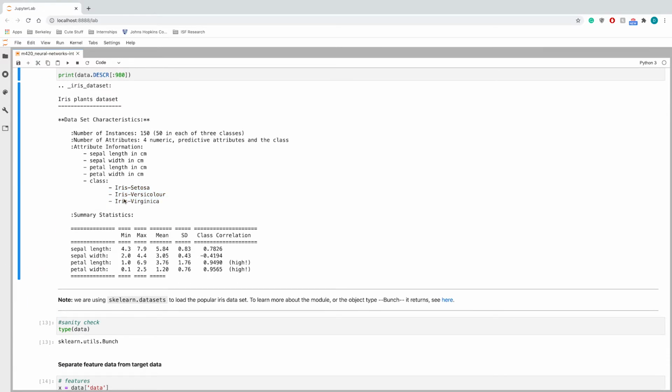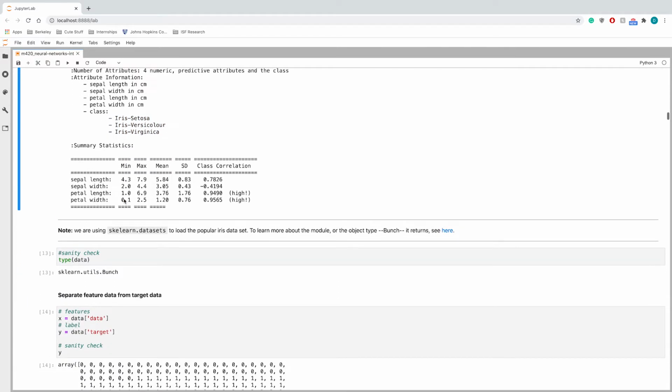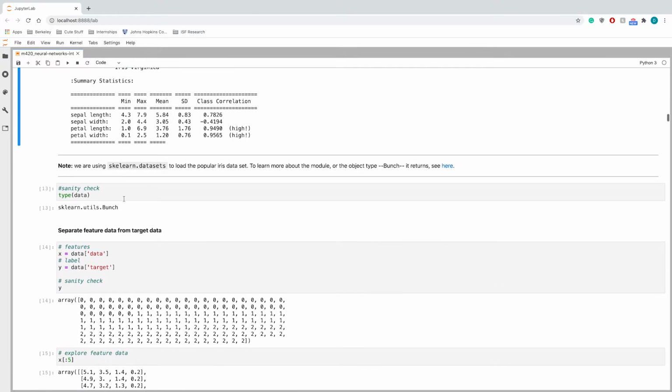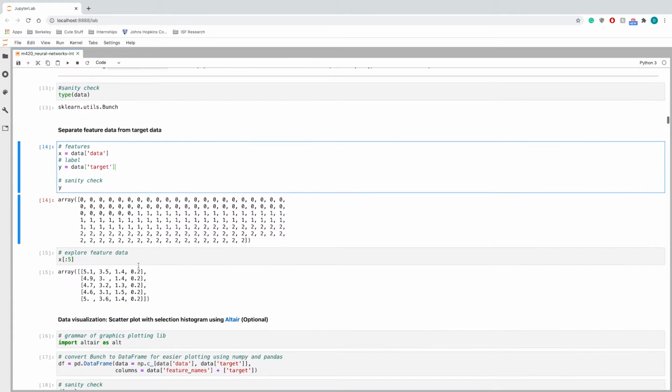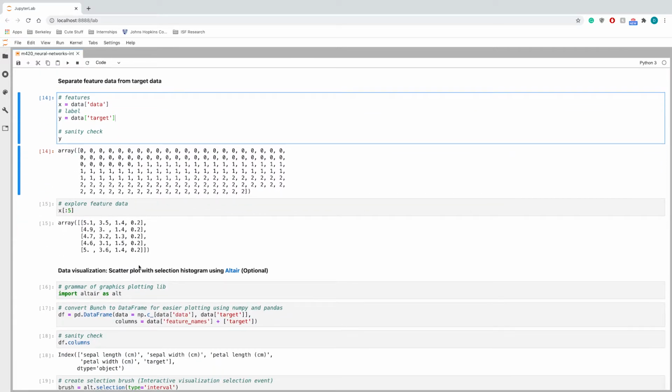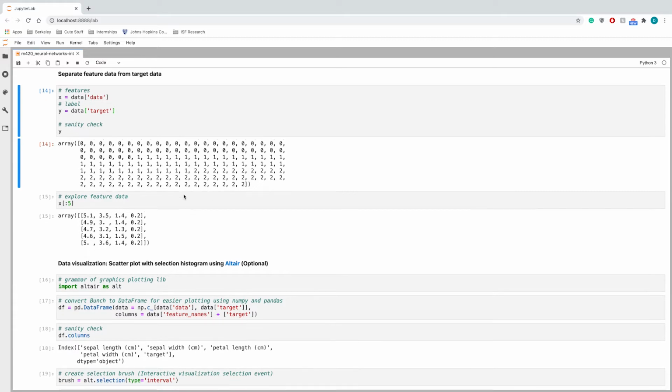You can get all the features of the data by inputting data, and target is the label of each data point for the training. You can see that if we call Y, there are 3 data classes in total: 0, 1, and 2.